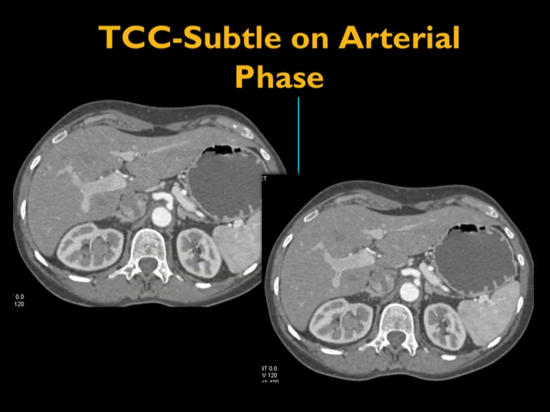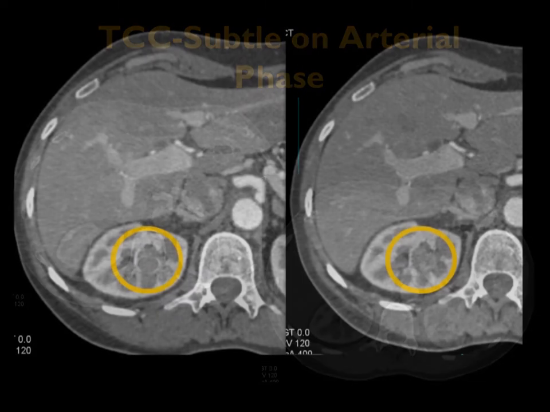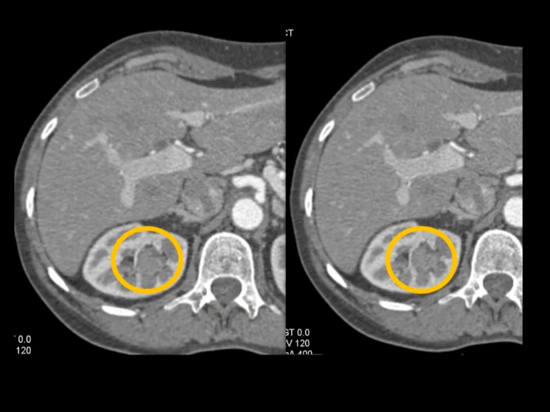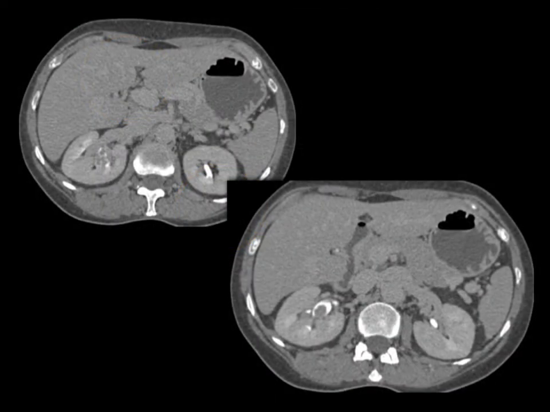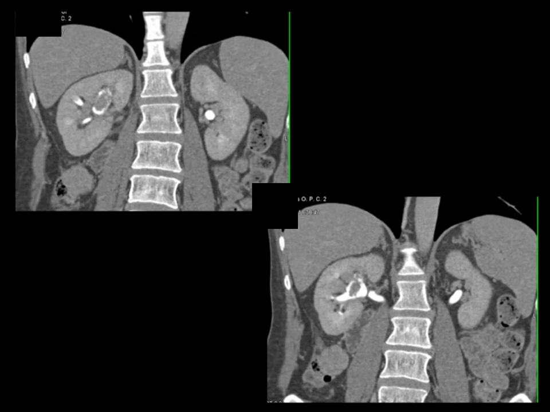Here's an example recognizing that TCCs are hypovascular. Look at the right kidney. Look centrally. Let me circle that for you. See the mass? Here it is coronal. What is that? It kind of looks smooth, well-defined. Is it something? I don't know what. Well, on the excretory phase, you can see the calyces are distorted. There's a filling defect in the pelvis. You look at the coronals. Obvious infiltration of the renal pelvis with involvement of the upper pole calyces, which is in fact better seen when you go to the 3D imaging. Very nicely shown, the destroyed calyces.